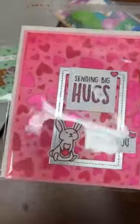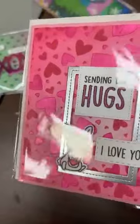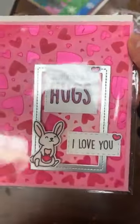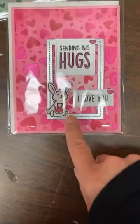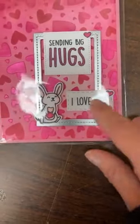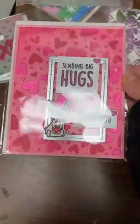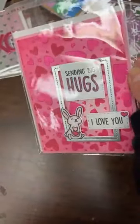Sur là ici, elle a utilisé de l'encre et les morceaux surélevés, c'est la pâte de Simon Hurley. So that is the lunar paste. Simon Hurley's Lunar Paste. Look how beautiful that shimmers. And then this is just a beautiful stitched rectangle with a bunny from Lawn Fawn that just says sending big hugs and I love you. Donc très simple, mais ça vous donne un punch de couleur. So beautiful. Look how much that really shines. Love Simon's Lunar Paste.